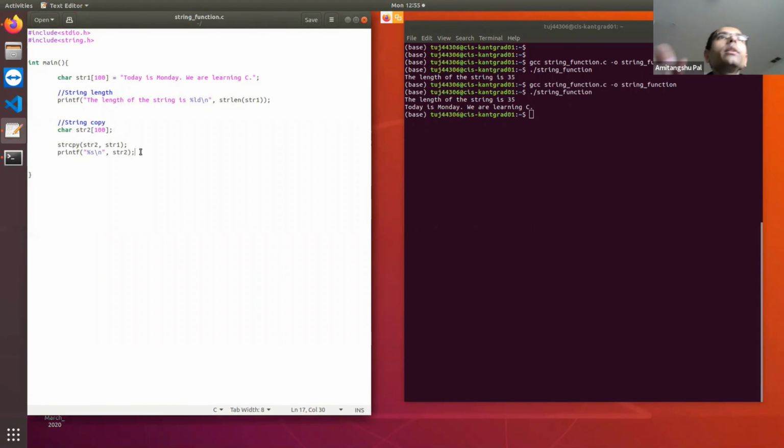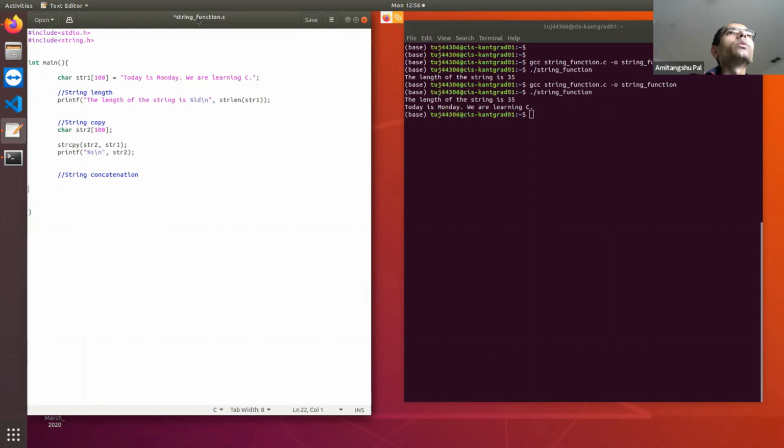Now, after copying string1 to string2, suppose you want to add more content to string2. Suppose you want to append another sentence in string2. How can you do so? There comes string concatenation. How can you concatenate two strings, or append one string after another?